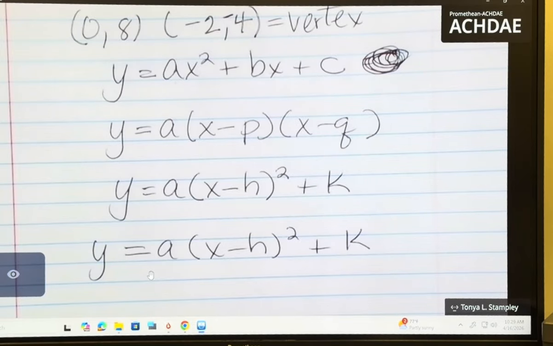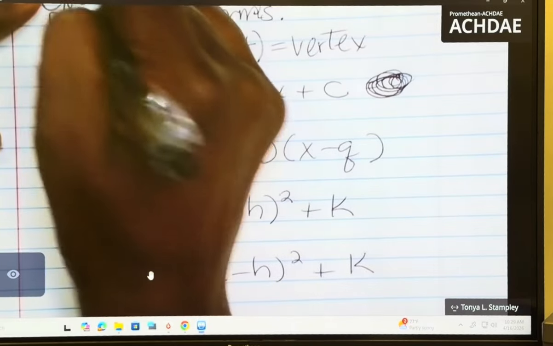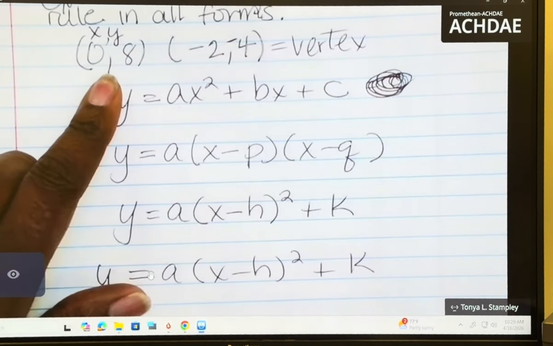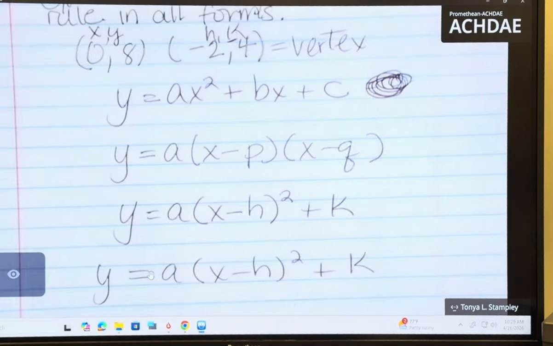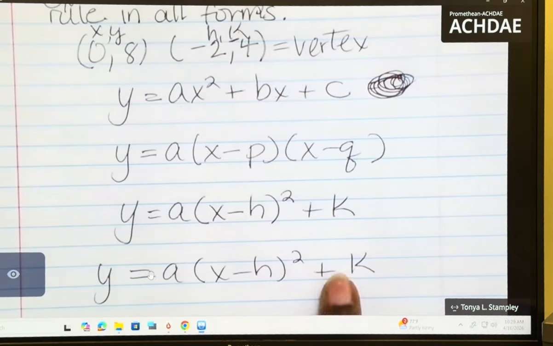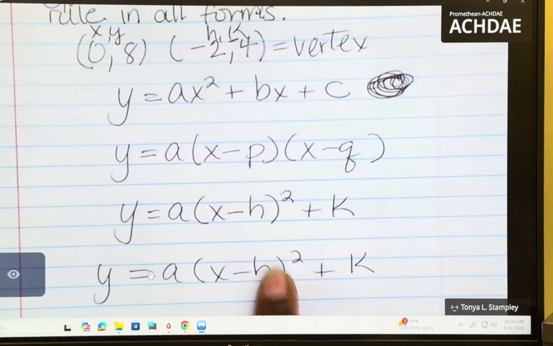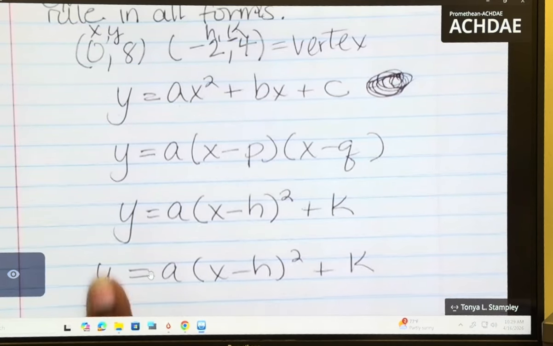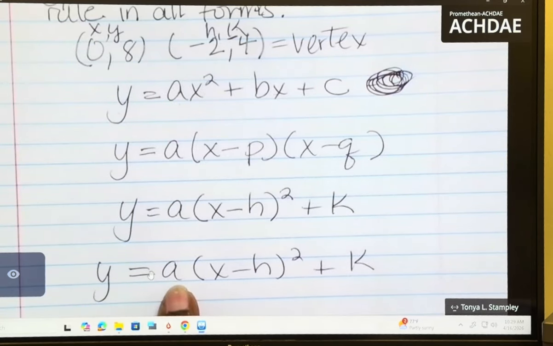Are you following? Yeah. This is just like solving equations in quarter one, right? As long as I get 3 of the 4 things, I can solve it, right? But we forget that we have information here. This is an x and a y. This is an h and a k. So I got 1, 2, 3, 4 things. So the only thing I'm missing is the what? a, which if I plug all those things in and work it out and I find the a, now I got the a for everything. Are y'all following?